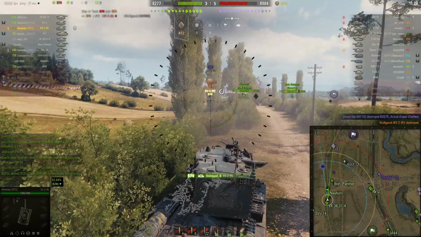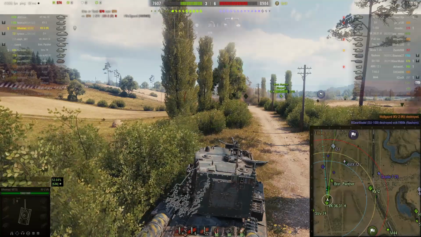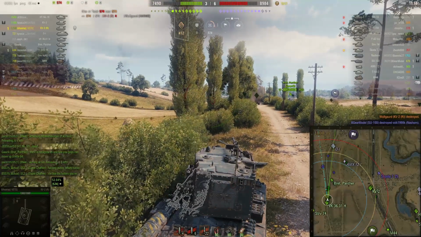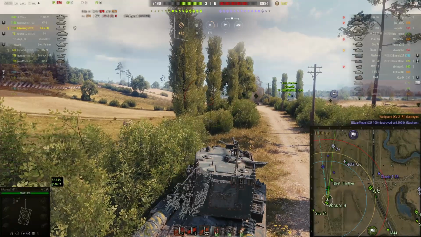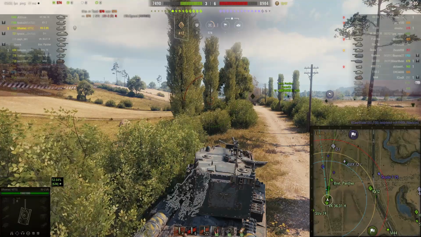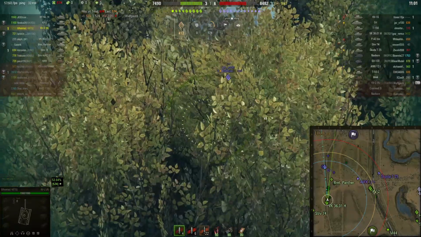Aiming. Deleted. And there goes our Nashorn. Alright, so another tank that was spotted and destroyed. So basically, as you can see here, we've got only about 1,500 hit points less, but we've lost 3 more tanks.